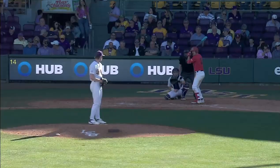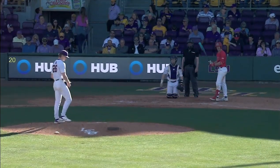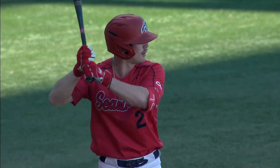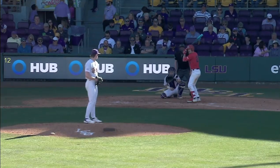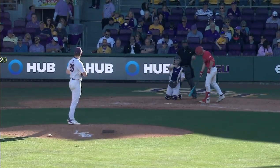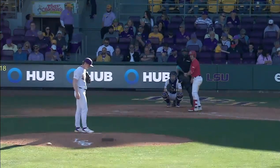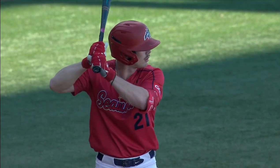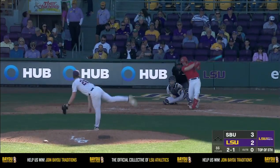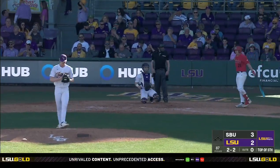It's 1-2-3 go the winner of the third. Has a 1-0 count as Thatcher Hurd continues to work in his start. And there's a strike to even it up 1-1. And Hurd: five hits, given up three runs, all three earned, four walks, eight strikeouts. Thatcher's 1-1 pitch to the plate. Missed outside, maybe a little low. It's 2-1. Pitch to Brown Earring, and he'll swing and miss. Fastball kept down. Brown Earring couldn't find it.